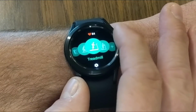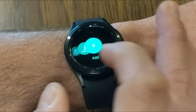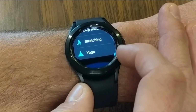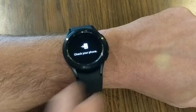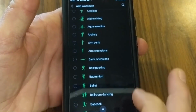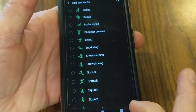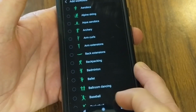In addition to these workouts that you see here on the watch, there's actually over 100 different workouts that are available that you can add onto the watch to use. So if I go to add, you'll see there's a whole list of them here. Everything: arm curls, front raises, Pilates, pull-ups. But in addition to these that are on your watch, there's even more available on your phone. So you can click the Add from Phone button, and it says go ahead and check your phone, and that actually brings up the area right on my phone where it shows all the different exercises. It starts at A with aerobics, and you just go all the way down. Everything: martial arts, mountain biking, Pilates, skiing, snorkeling, soccer. In case you're interested here, let's run through these real quick. So you can kind of see all the ones that are on this page.